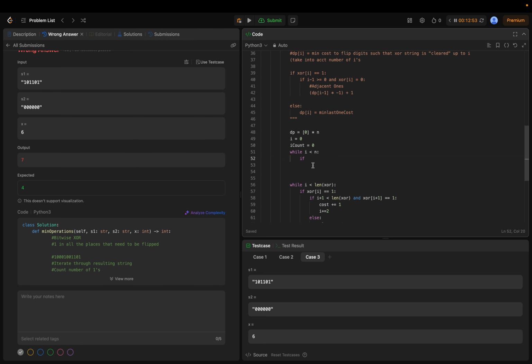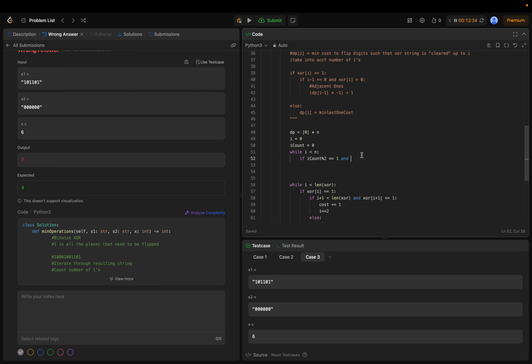If I is less than n, while I is less than n, if I count mod 2 equal to 1, and I can mod 2 is equal to 1, right?